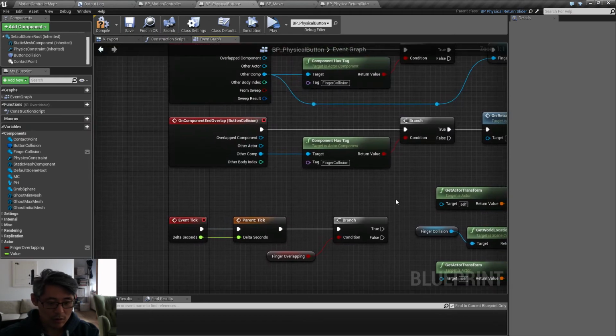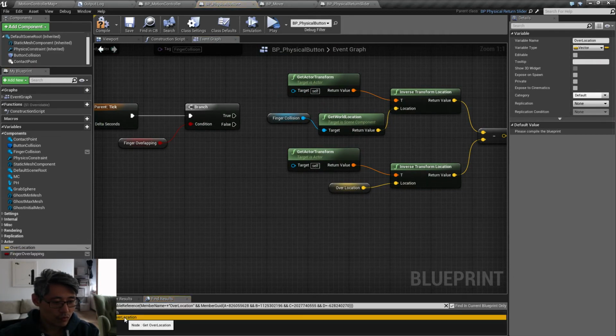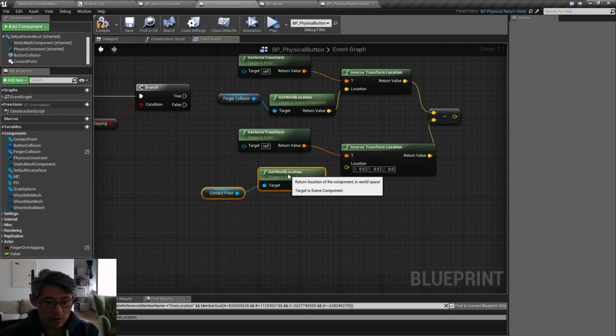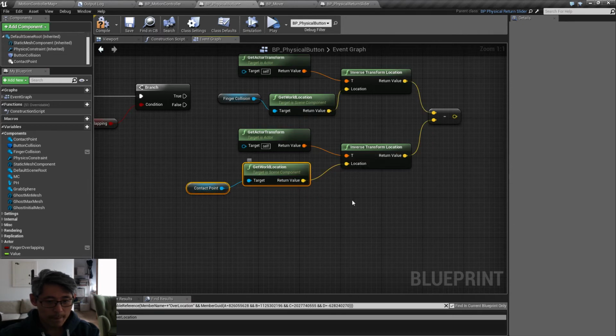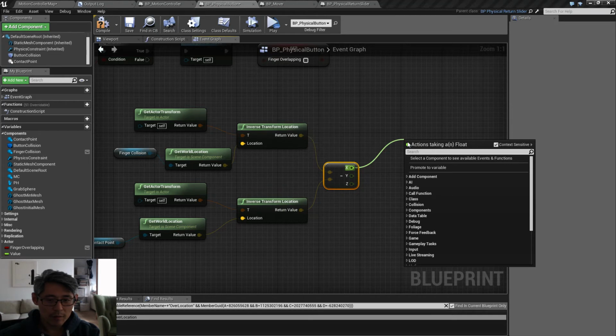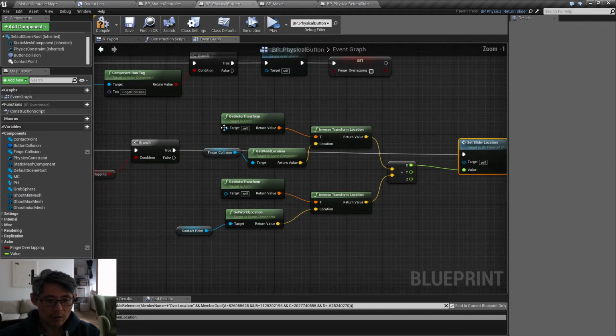Oh, here it is. So get rid of that. Yes, I want to get rid of that, and I want to use this one instead. So the mover is moving, if you remember, all the way from the beginning when we started to make the mover stuff. It's moving in the local x-axis. So I can just split this open and use this as the slider value, because it's relative to the contact point. So set slider location from that and connect that up here.